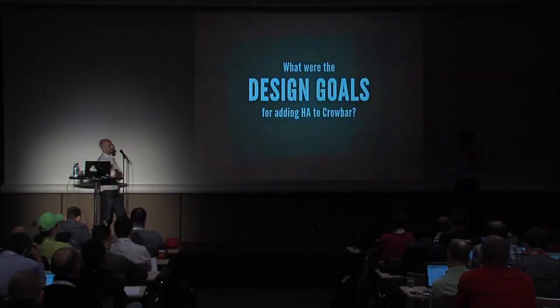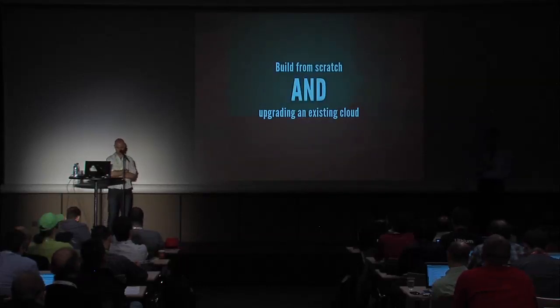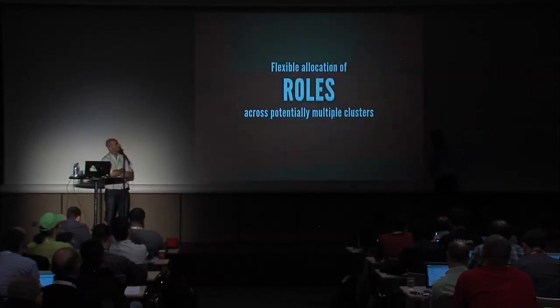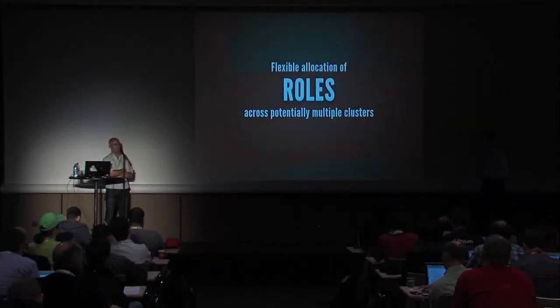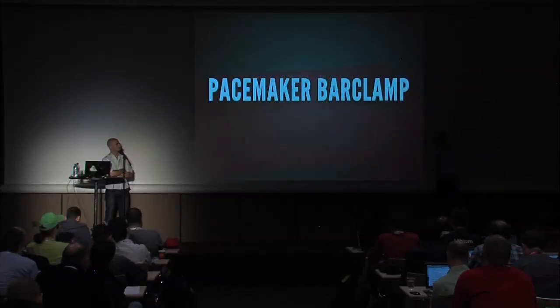There are some specific design goals that went into adding the HA facilities to Crowbar or to SUSE Cloud. You should be able to both build from scratch and upgrade an existing cloud, so not just greenfield installation, but actually upgrade an existing cloud as well. There is a flexible allocation of these node roles that I previously mentioned across potentially not one but multiple clusters. There's, of course, automated configuration. And the way the pacemaker barclamp is wired is actually pretty interesting and pretty nice, in the sense that it makes something that is reasonably complex quite easy to use.